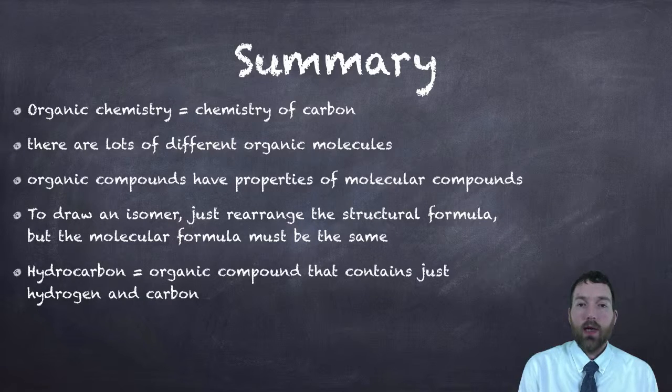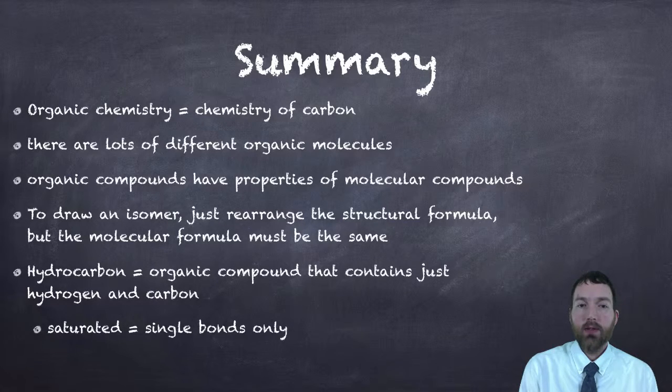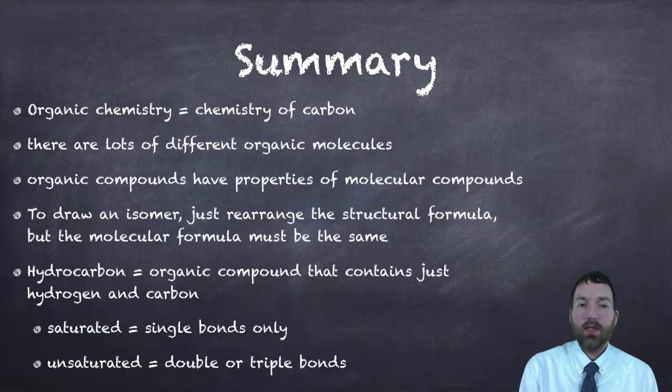A hydrocarbon is an organic compound that contains just hydrogen and carbon. In the world of hydrocarbons, there are saturated hydrocarbons that only have single bonds, and there's examples of those on Table Q. And then there's unsaturated hydrocarbons, which have double or triple bonds, and those examples are also on Table Q. So that's it for this video.